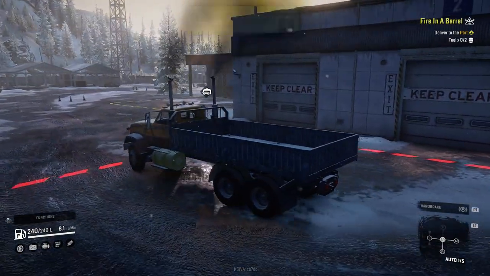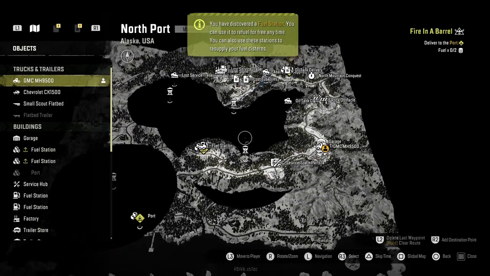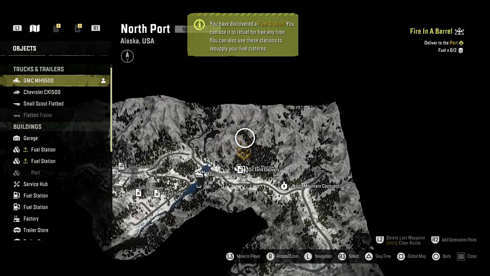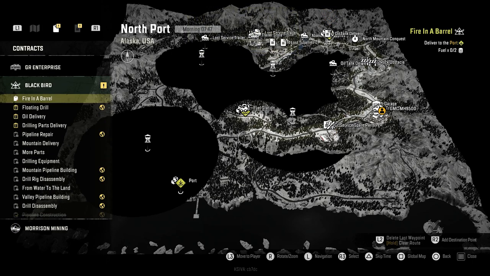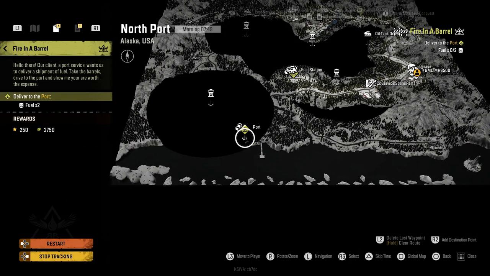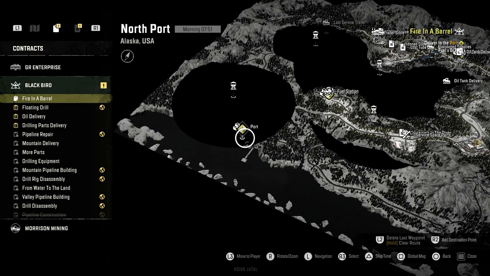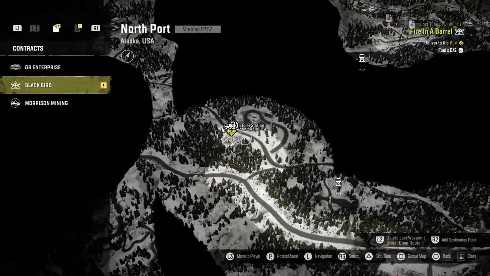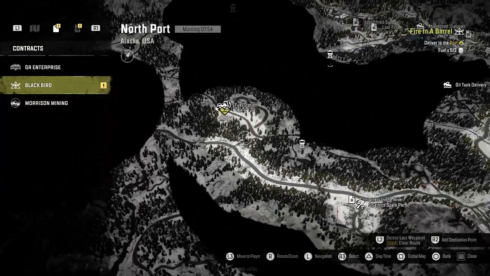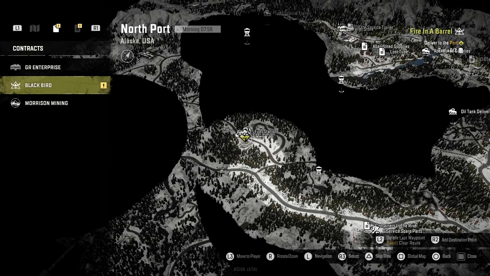But we do have a massive truck. It can't go off-road very easily. But, what's this? I've discovered a fuel station. That's lovely. Right, so what quests can we do here? We've got that fire in a barrel thing to get fuel to a port. Yeah, so we need to get to a fuel station. This one's in the middle of a crap hole. But it is the closest one. We're going to go for it again.